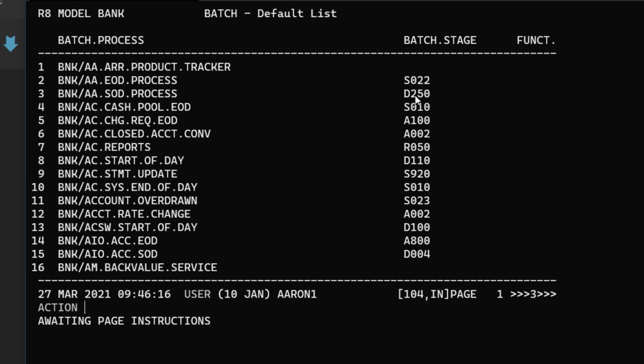The batch 250 in start of day, okay? And this is batch number 50 in reporting. Now, a batch has jobs. Let's try to review a few of these.